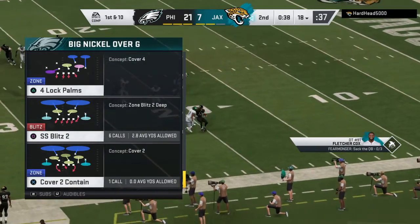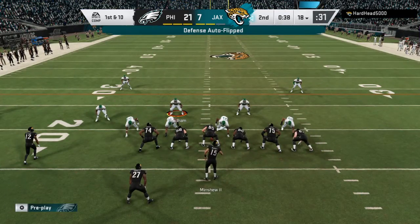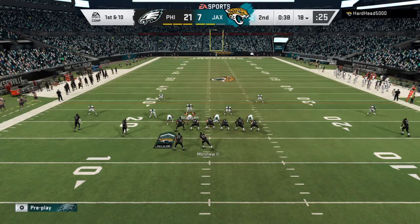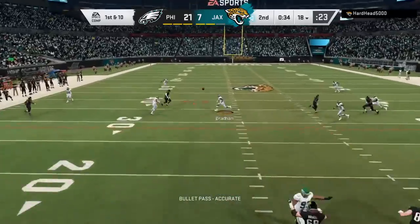The Jaguars take over first and 10 at their own 18-yard line. Jaguars come to the line to start their next drive, and you're under a minute to go in the half. A first half that hasn't been particularly kind to you. How do you think they'll play this? Well, I think the smart approach is to run out the clock, lick your wounds at the half, and see if you can come up with a strategy to play better in the second.